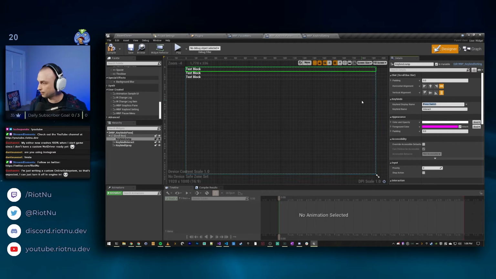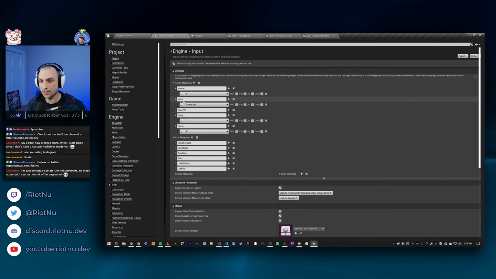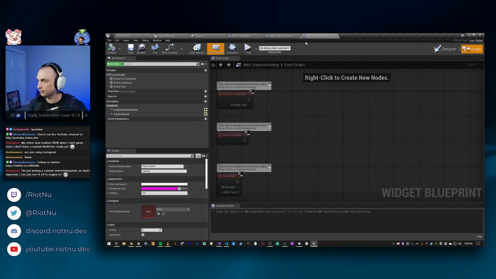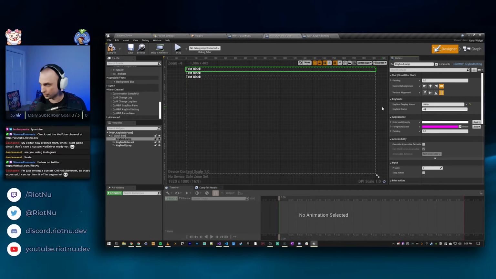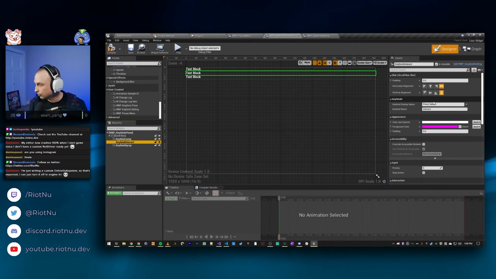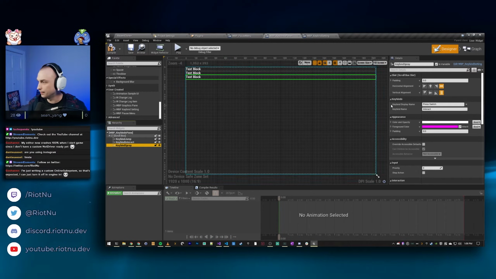And so for jump, we're going to use display name jump. And I think in project settings, we also have it named jump. Yes. So let's do jump, jump, press switch, interact, and then we'll just call spray and spray for our last one.